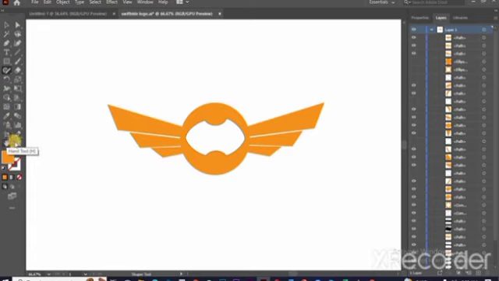But our focus right now, in your own free time, you can explore some of these things, but our focus here is how you can create shapes. So we are going to be using the tools for creating shapes. The lasso tool, you can use it, but our main focus will be the pen tool, the curvature tool, the shape tools, and then our shape builder tool. This shape builder tool is very, very important. So let's kick off. Let's start creating. Let's not forget, you should explore and go through some of these tools for your own benefit.